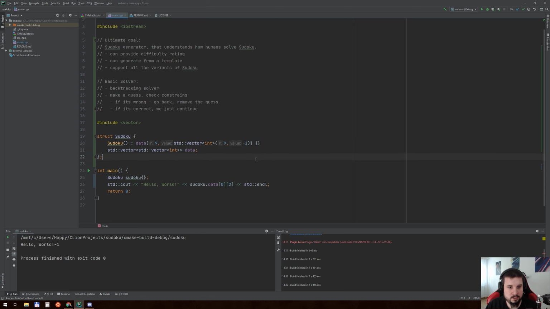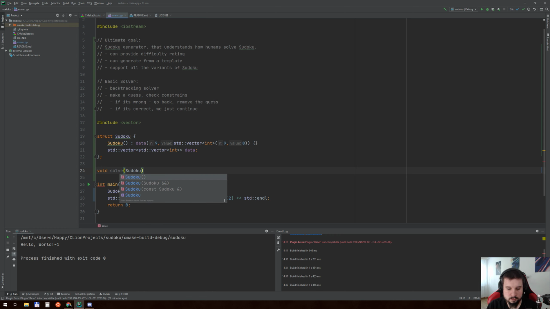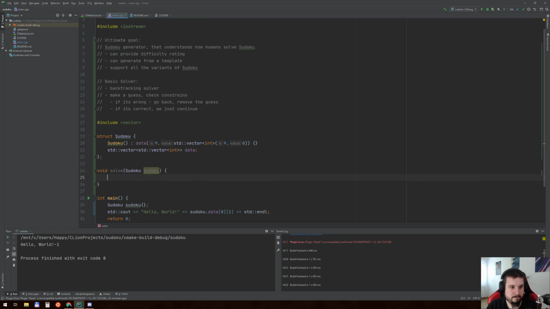So now I have this basic data structure, and basically on top of this I want to have a backtracking algorithm. So let's just make it a simple function for now. It will get a Sudoku and it will actually take it by copy.